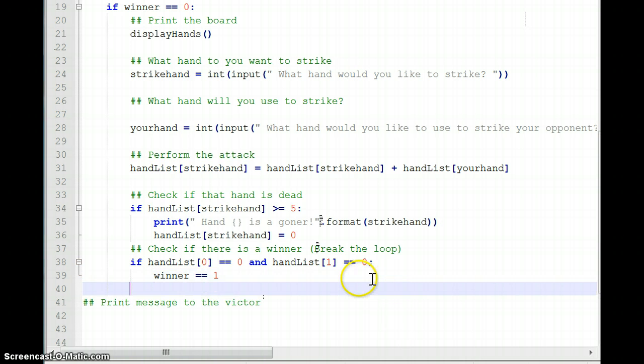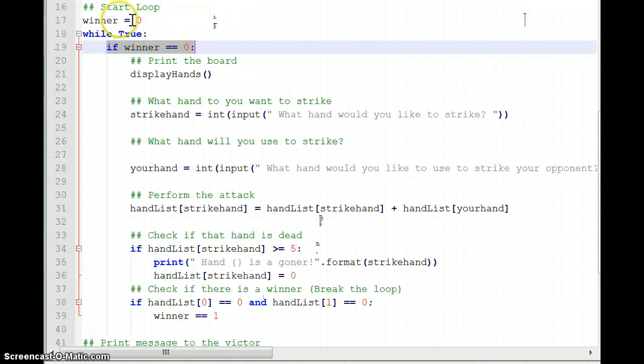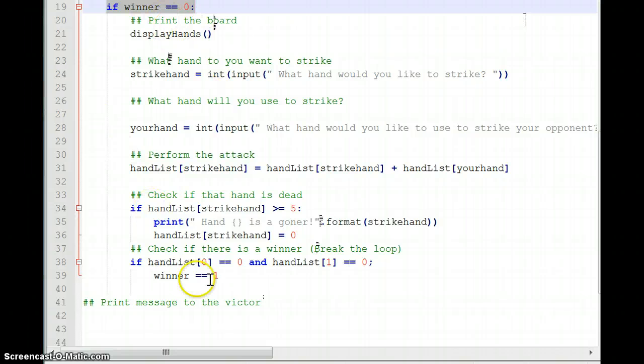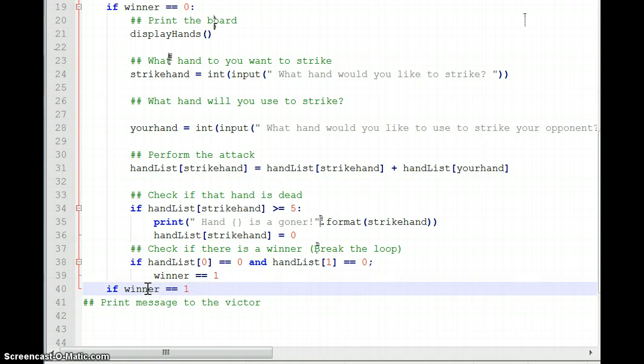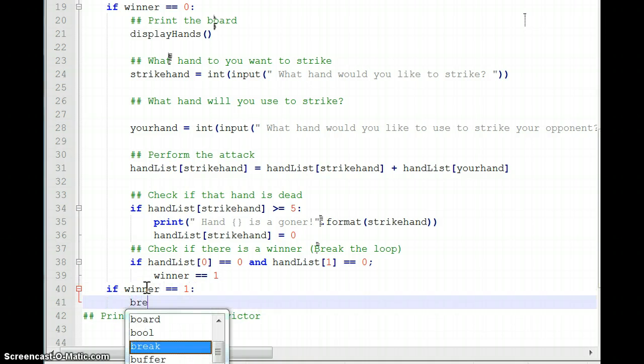Because this entire thing, I guess it should go here, right? So if winner equals 0 in this loop, I want our normal turn to happen. What I want is if winner equals 1, let's break that loop. Okay.